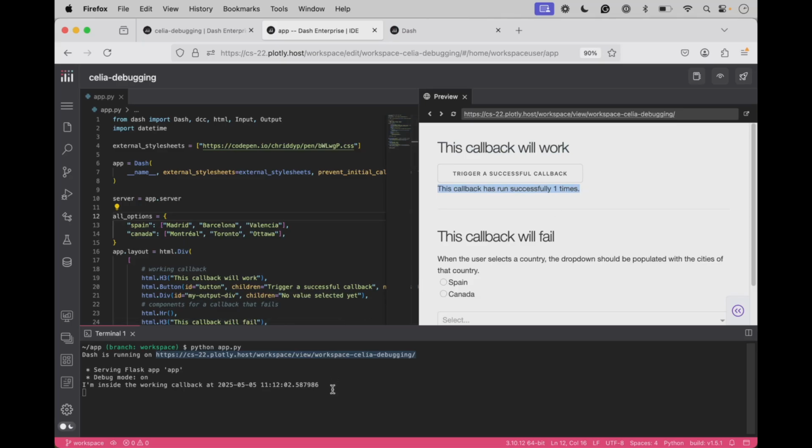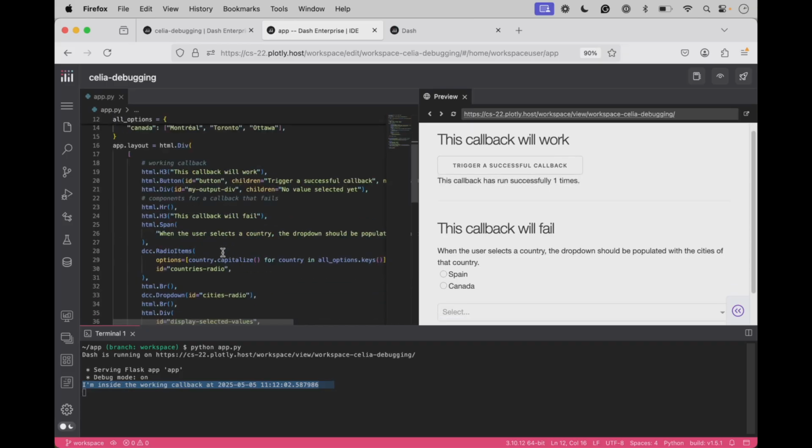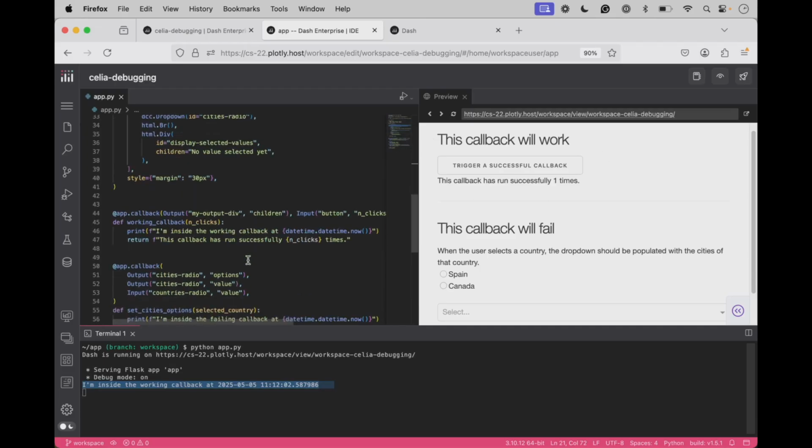You may have also noticed that I got a new line here in the terminal. That's a print statement that I included in my callback. I will explain more of that later. This is the part of the layout that is involved in this first section, and this is the callback that causes this interaction.